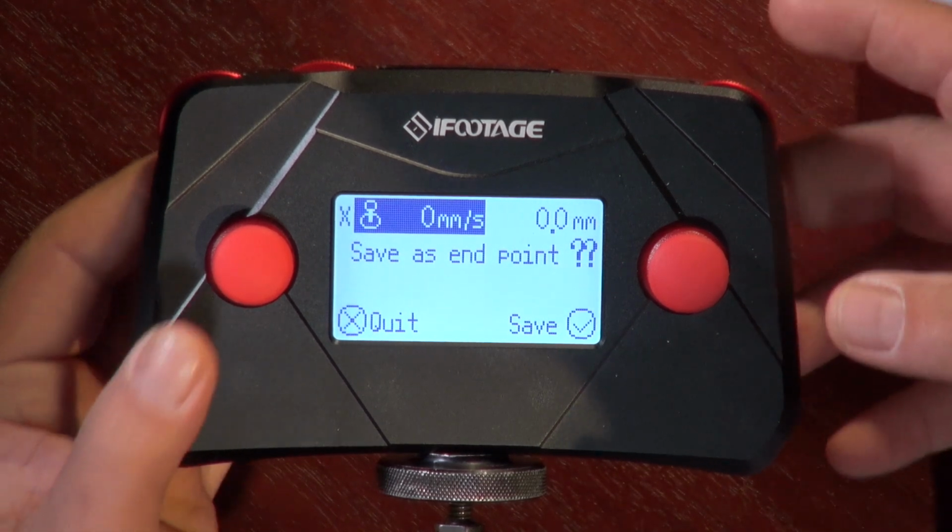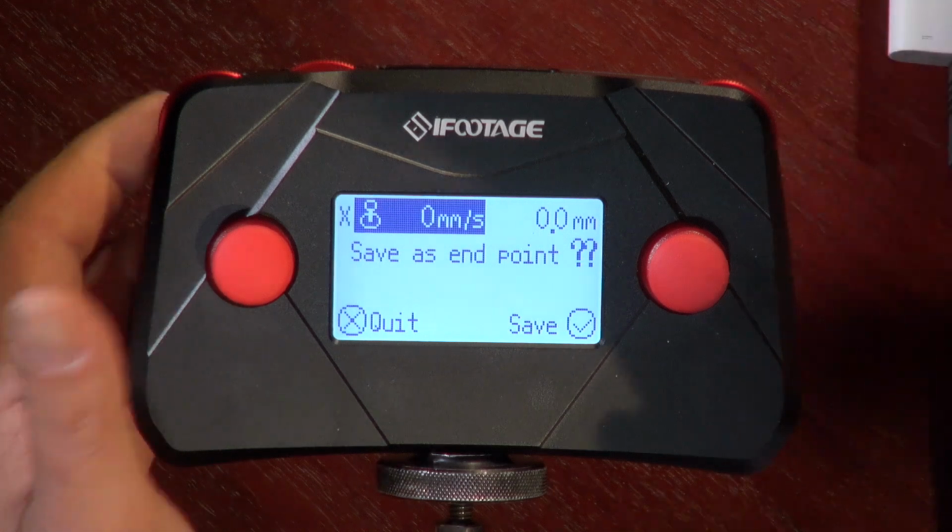So if you go into that, it's asking, is this the endpoint? I say, no, the endpoint is over here. So I'm just going to move it and find the endpoint. You've got to be careful when you get to the end. Am I nearly there, David? Almost, a little bit more. Yeah. A little bit more. I'd probably stop it there.